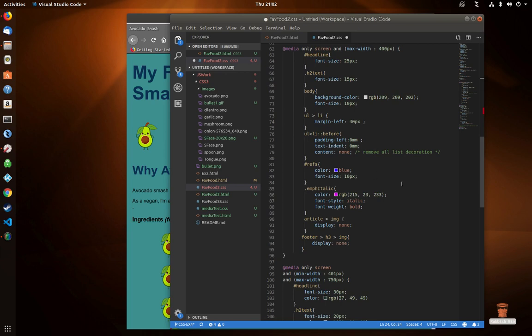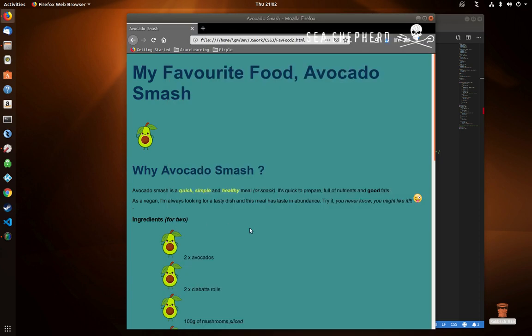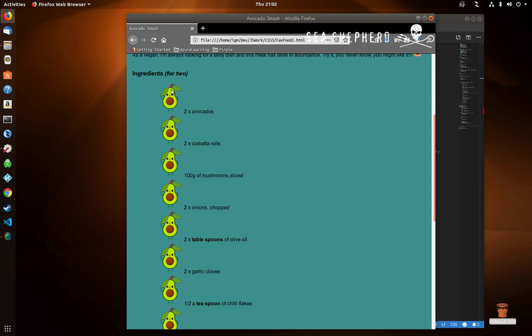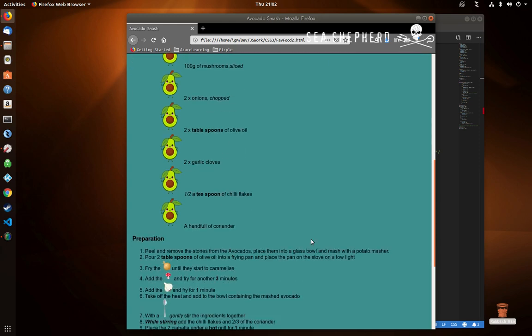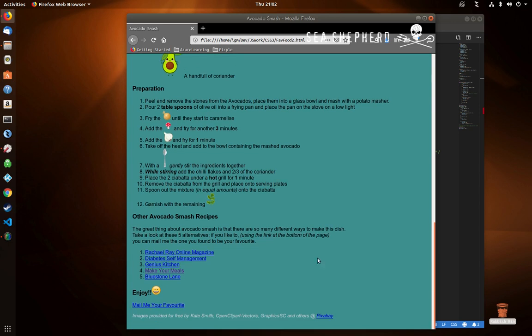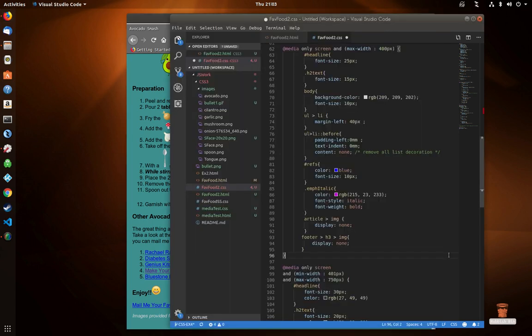and we're going to lose things like, for instance, the emojis associated with the unordered list elements. So here at the moment in the large size, you can see that we've got a number of avocado emojis associated with the ingredients, which has taken the place of bullet points from an unordered list. They're going to go as we get to the very small size screen. In preparation, this is just going to stay the same, but we're going to lose things like emojis because these are too large for the small screen and they'll make the page look poorly laid out to the user.